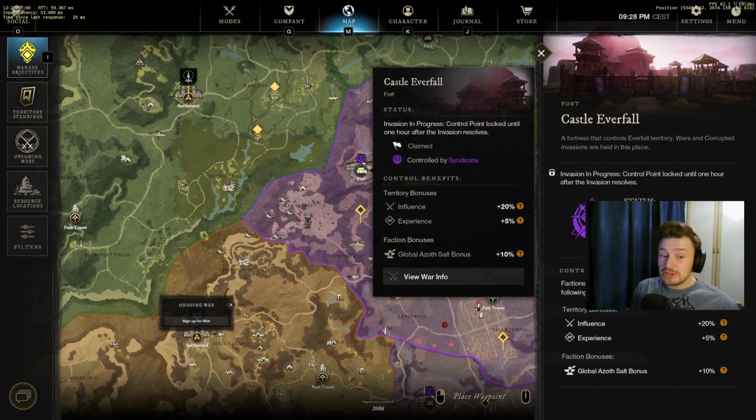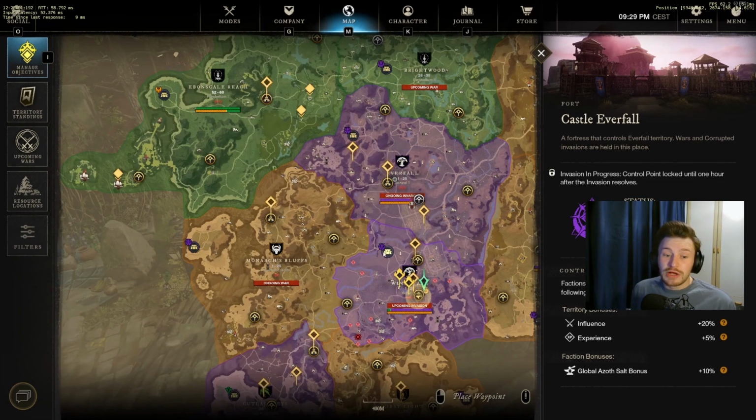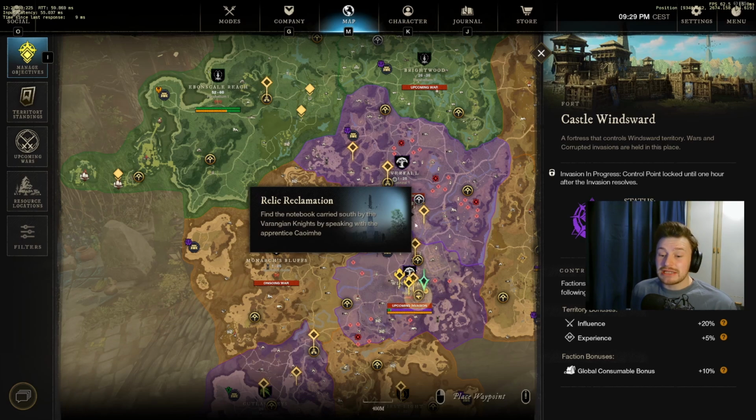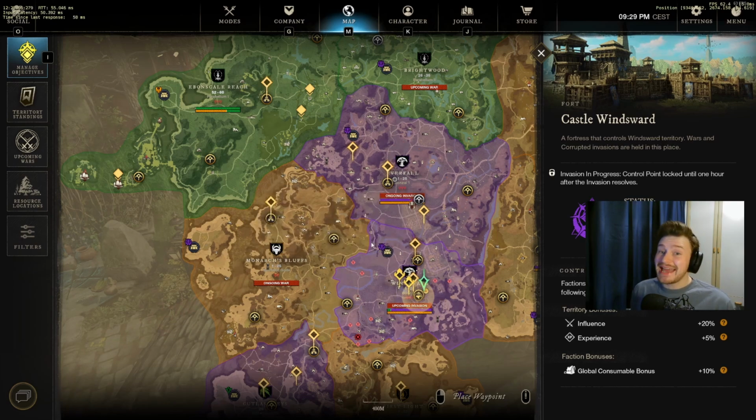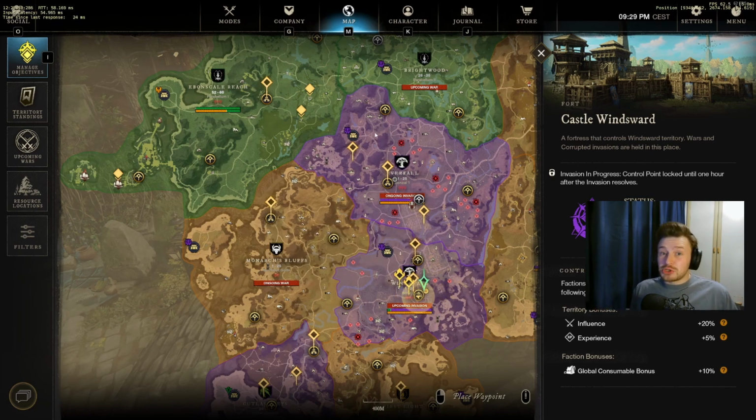So, for example, the Global Azoth Salt bonus one tends to be pretty contested over here in Everfall. You've also got Windsward, which is a global consumable bonus of 10%. Again, pretty contested. So if you guys can get involved with some open world PvP around here, fighting for control of these new control points, then you're probably going to get yourself some nice open world PvP kills and therefore get yourself a nice amount of weapon XP whilst also progressing your PvP reward track and of course your PvP XP overall, which is a great thing.